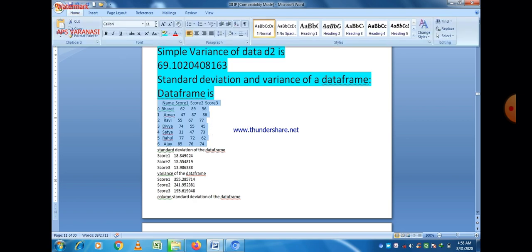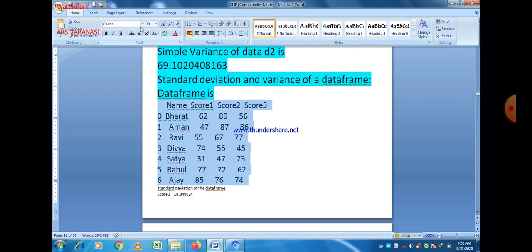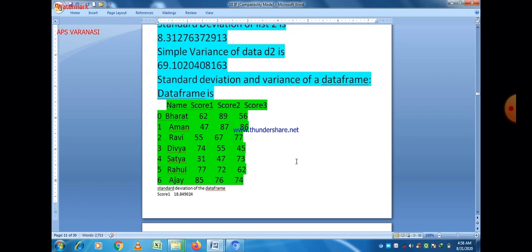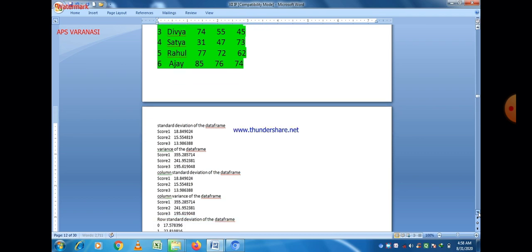This is our data frame here. Different column names are there: name, score 1, score 2, score 3, and different index values are there. Basically these are the default values, starting from 0.